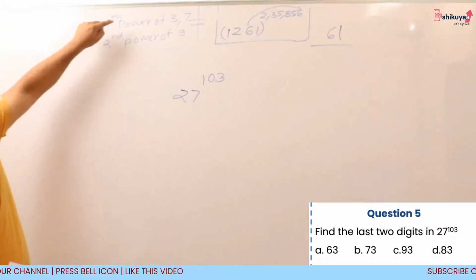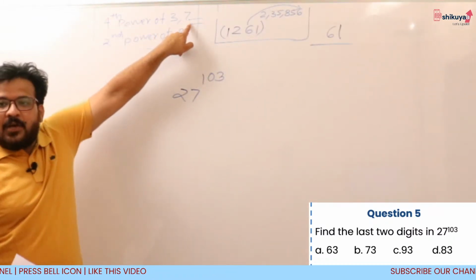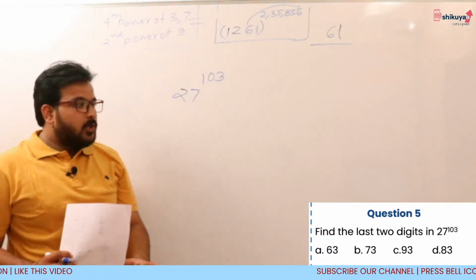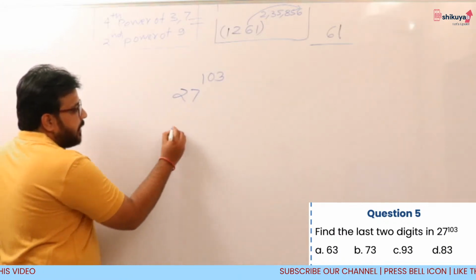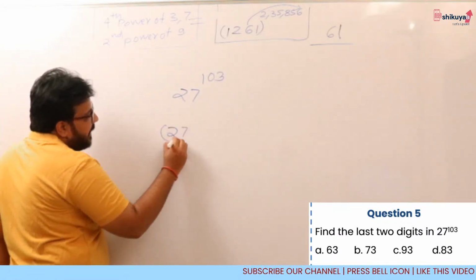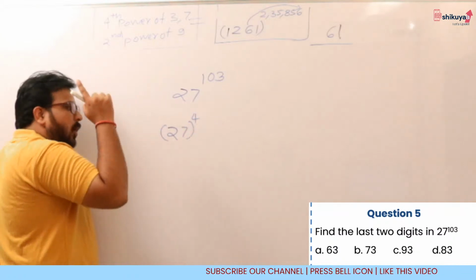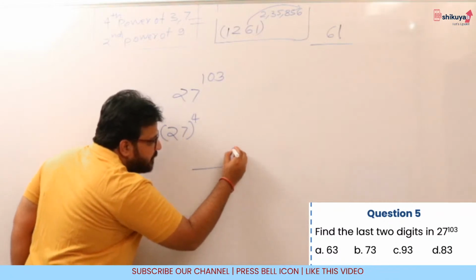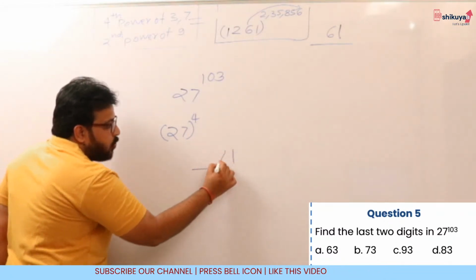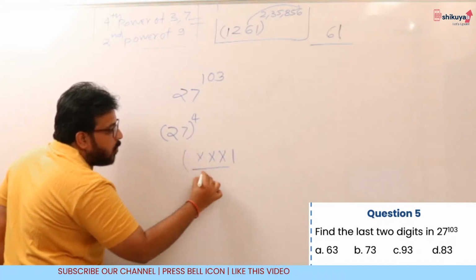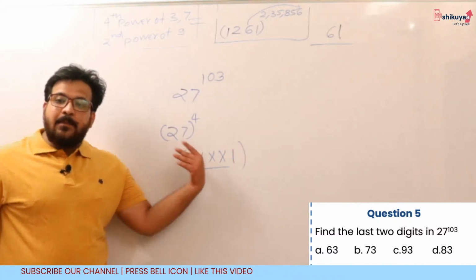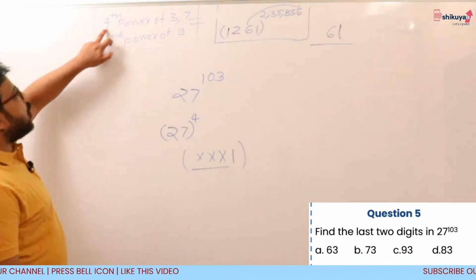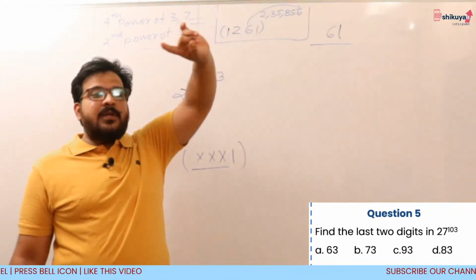Fourth power of 3 and 7 are always ending in 1. So what I mean to say by this, look at this. 27 raised to 4 will always end in 1. So we will have some number which is ending in 1. And now you all have learned how to calculate any power of 1. Priyanka, it's okay. It is written fourth power of 3 and 7 always ends in 1.